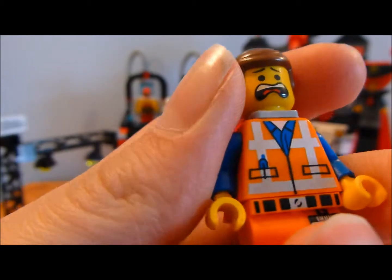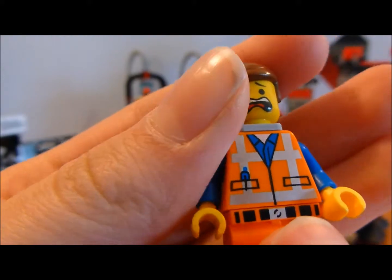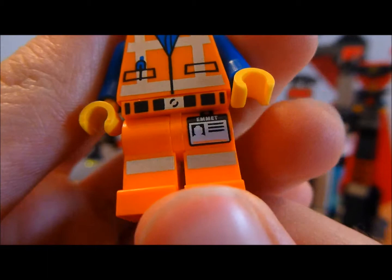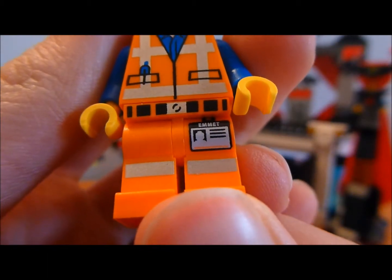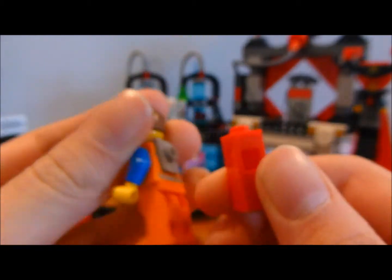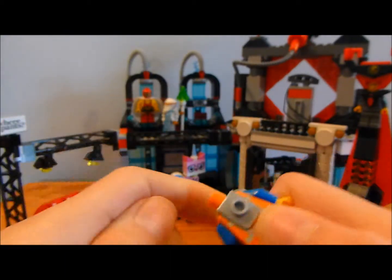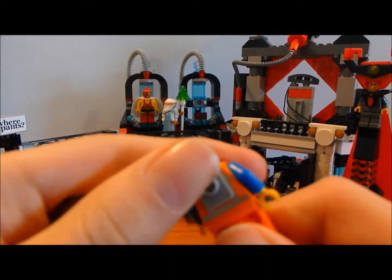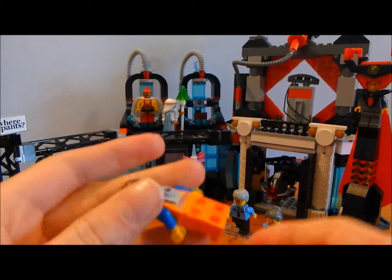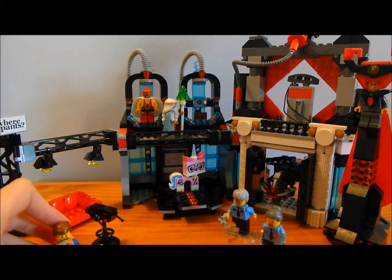You can see he's wearing a blue shirt. He's got his orange construction vest above it, and he's got the pen in his pocket. You can see his belt. He's got a silver buckle, and he's got his name tag thing that says Emmett. And he's got the silver reflective stripes there. He does have the piece of resistance, which is removable over his neck plate there, which you can see he has that back printing. Most of you probably have an Emmett, so that's why I did him first, because he's least cool of the figures.